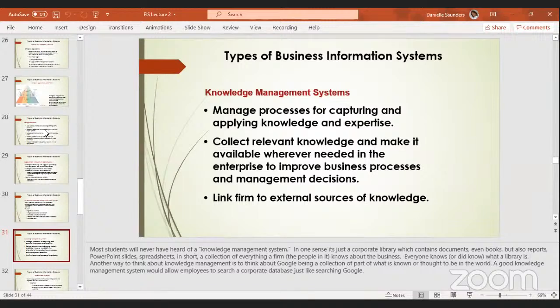If you can capture knowledge of employees so that if they leave or die or whatever, the business keeps it on track, that's very important. So in the information age, you actually want to think about how businesses can keep important knowledge available so that the businesses can have it.